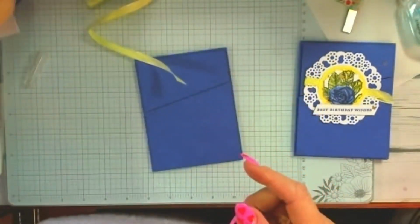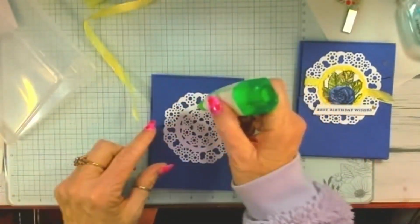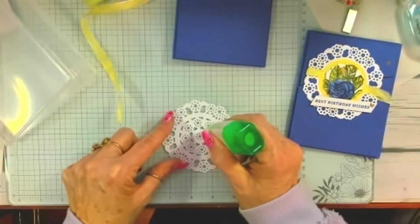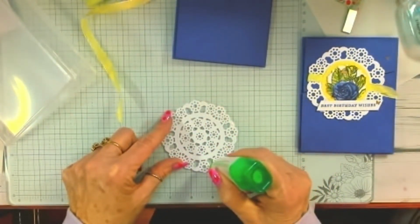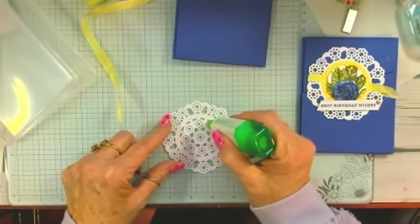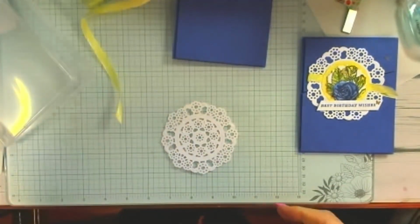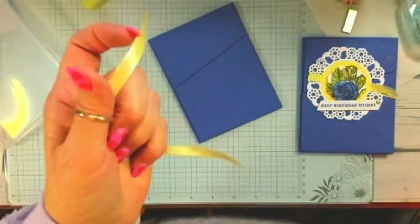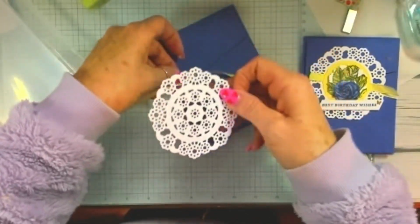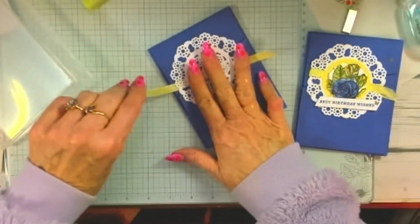So we are going to grab our doily and we are going to put, I probably should not do that. We are going to put some mono on it or liquid glue. And I'm just going around the edges where I can find that we can keep this adhered down. And then I am going to bring my ribbon down. And this is the hardest part. Bring my ribbon down.